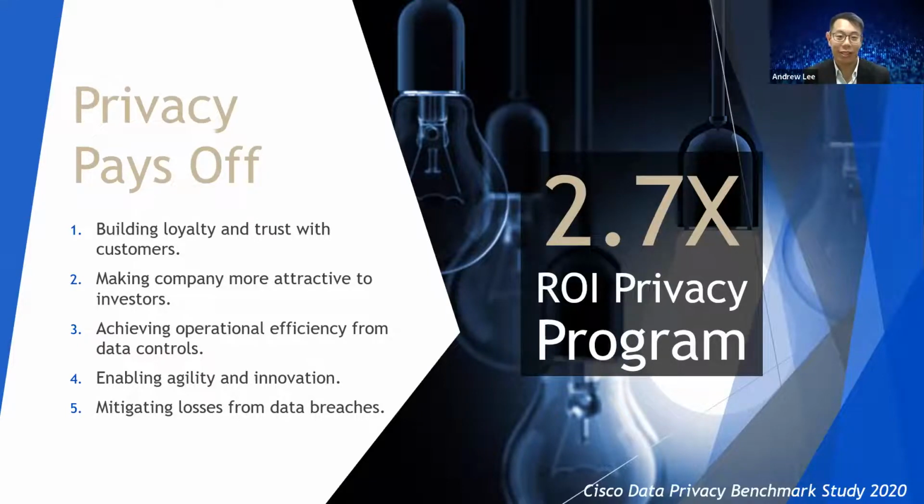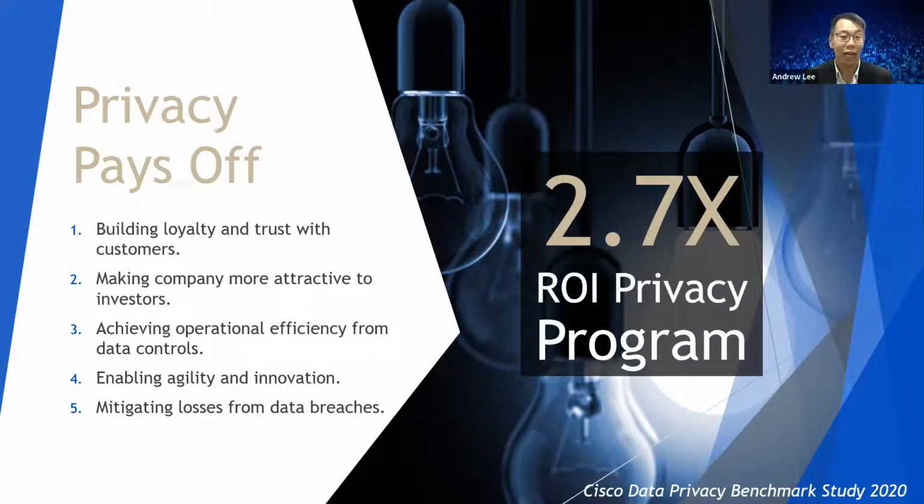What's also the good news is that for companies that implement a privacy program, they do see a return on this investment. Cisco did a study in 2020, and they found that companies that had a robust privacy program actually generated 2.7 times the ROI on this investment. So you may ask, how does that come about? Well, privacy programs are able to achieve a number of things. Firstly, it does build loyalty and trust with your customers. And as we know, customers that trust you and are loyal to you obviously spend more money with you. We also know that privacy programs make companies more attractive to investors.